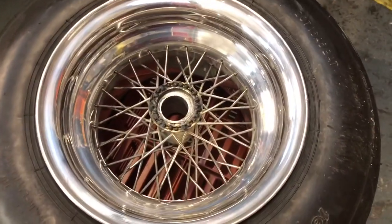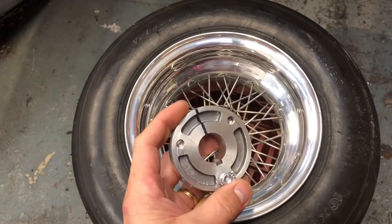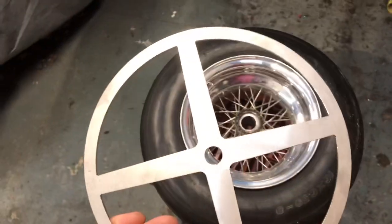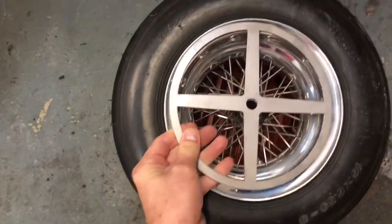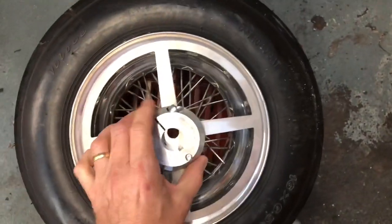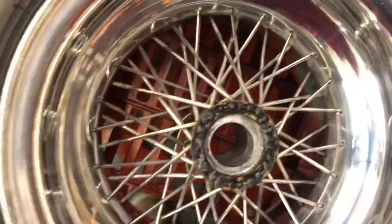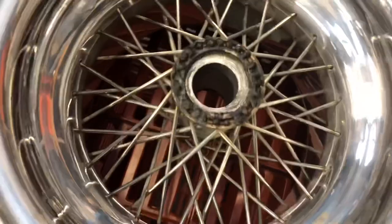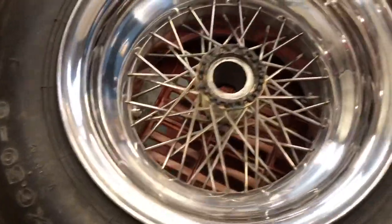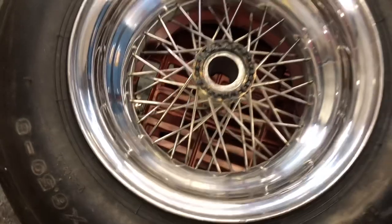I'm going to add the drive to the back of this wheel. I've got this boss which fits on the axle with a keyway, and I've drilled out one of the bolts — made that bit thinner than it was because it's quite heavy. Then I'm going to use this laser-cut plate which will be the drive. That's going to sit in the back there and I'll drill it out a bit bigger for the axle. With the torque of the electric motor and the petrol engine, it won't be going through the spokes — it'll go direct from the axle to the outside of the wheel, reducing the likelihood of breaking spokes.